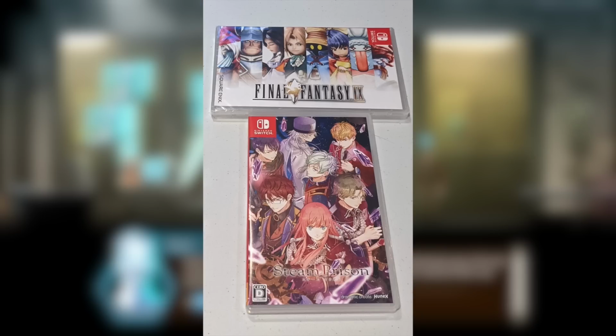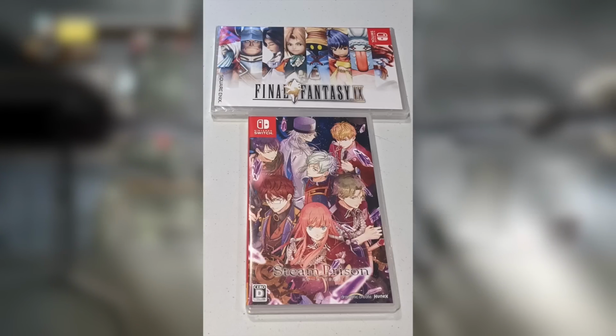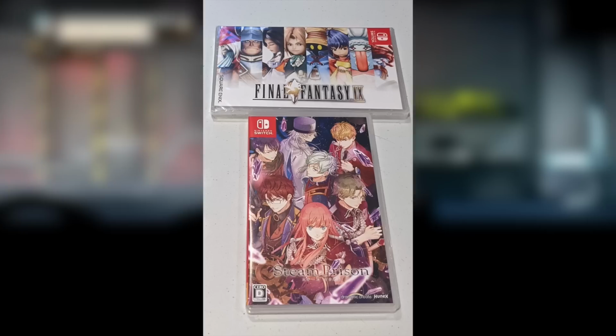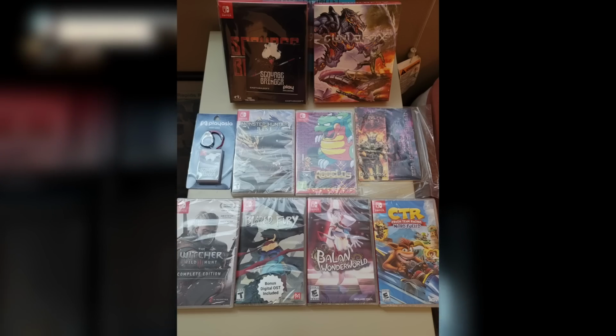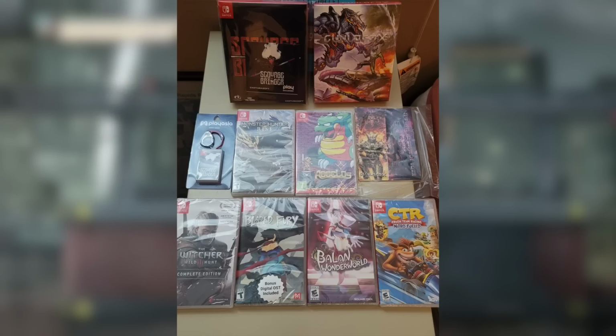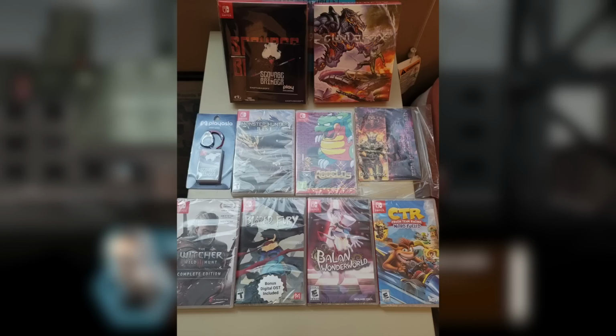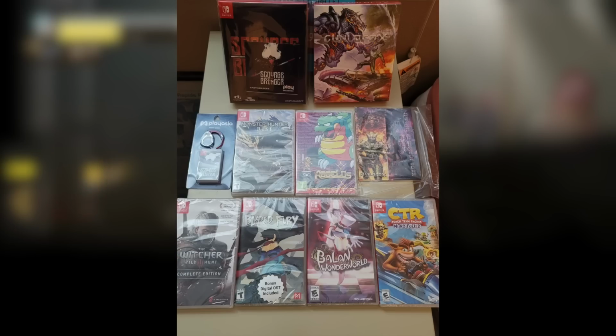H&F, thanks for using the code on the absolute classic Final Fantasy IX alongside Steam Prison, an Otome visual novel with great artwork. Gannikus picked up these recent games. Oh man, they had Gun Lord X back in stock, the collector's edition, which is what I wanted, but they would only send to the UK if I spent £135, which wasn't going to happen, so I started crying.